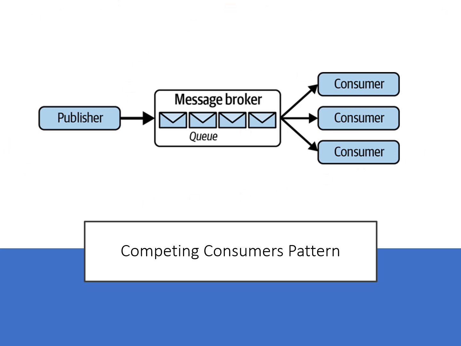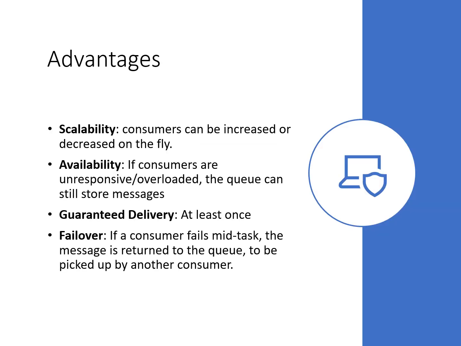Using this pattern, messages can be distributed across consumers dynamically, either using the push or pull model. Using the push approach, the broker is responsible for choosing an appropriate consumer to deliver the message to. A common method, which for example is implemented in RabbitMQ and ActiveMQ, is a simple round-robin distribution algorithm. This ensures an even distribution of messages to consumers.